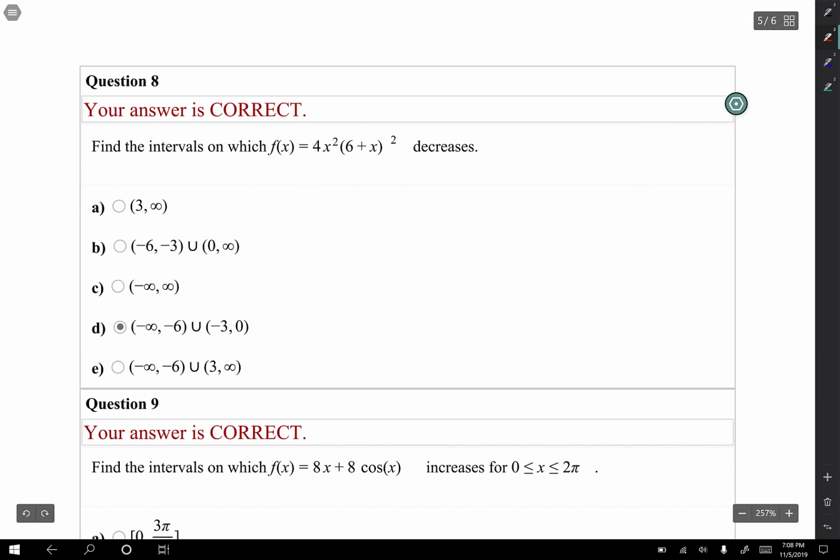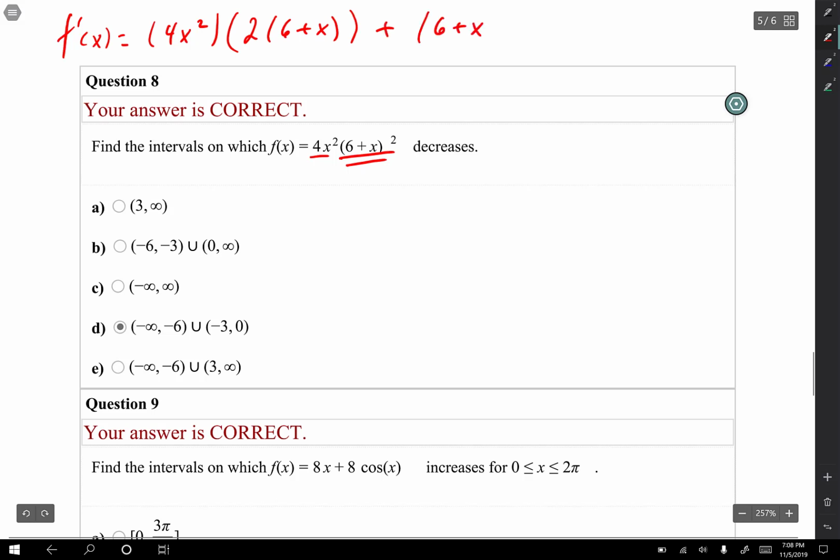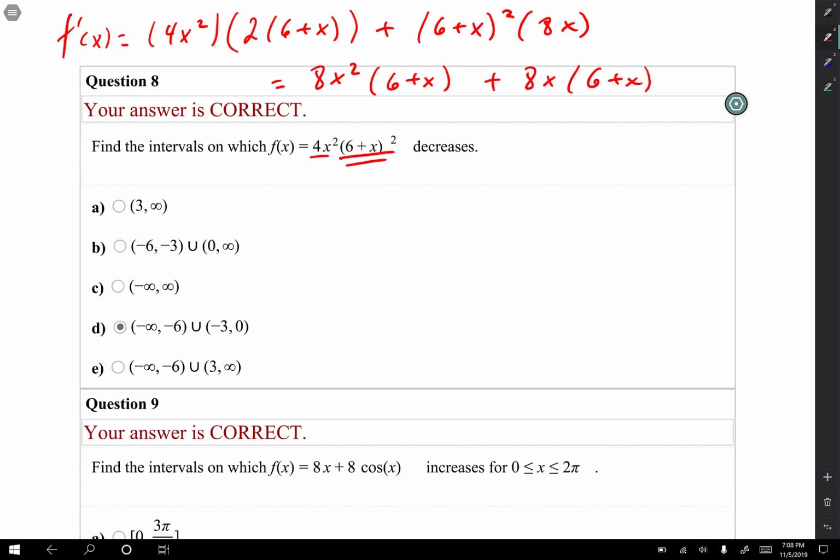So again, we're going to find the derivative of this. It looks like it's just a good old-fashioned product rule, guys, to get your critical numbers. So I'm going to go first, 4x squared times the derivative of the second, 2 times (6 plus x) times 1, and then plus second, (6 plus x) squared times the derivative of the first, and I'm going to say that's 8x. And there it is. I guess I can simplify this. 2 times 4 is 8x squared. So 8x squared, (6 plus x), plus 8x, (6 plus x) squared. So what I can factor out, guys, is an 8x and a (6 plus x). This is actually squared there, sorry.